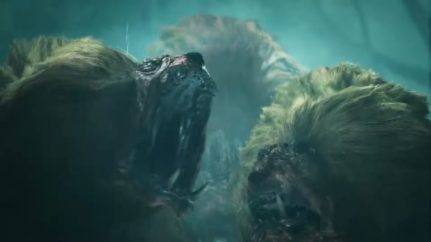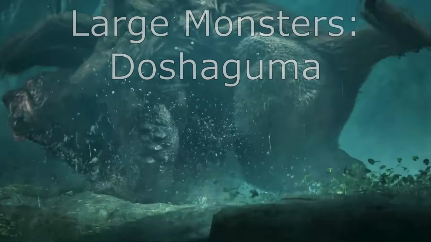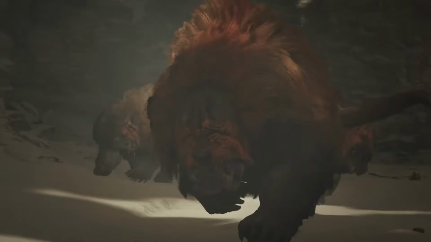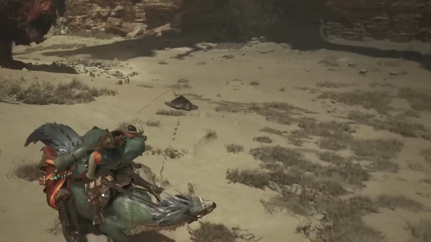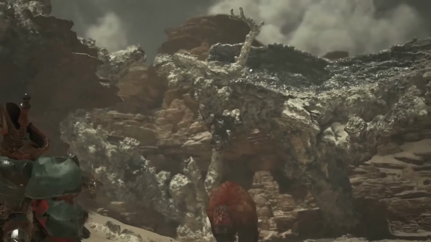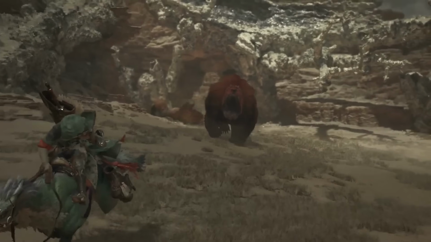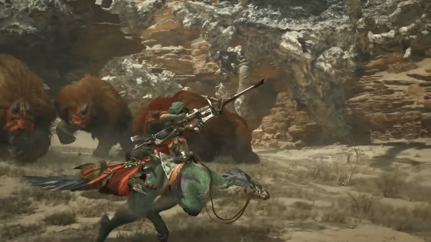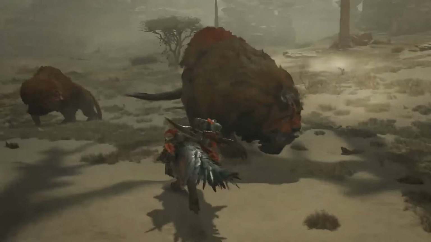Moving on to the next large monster featured in the beta, we have Doshaguma. After the Chatacabra, most players probably fought this one, as there is a fixed quest to take down an alpha that is guaranteed to spawn in the map. And so, this is our first introduction to a large monster that has pack behavior. Although the Alpha Doshaguma is stronger than the others, players will quickly learn that the additional Doshaguma aren't just set dressing, and will quite quickly become a problem if you try to fight them all at once.